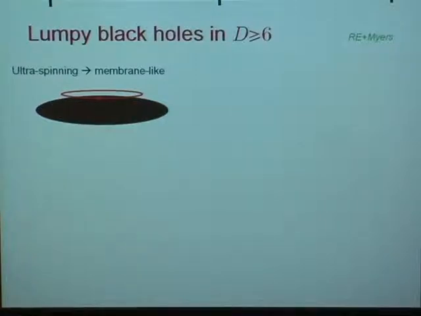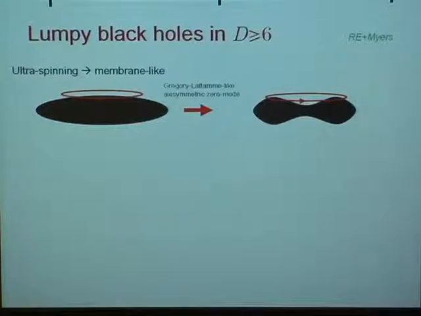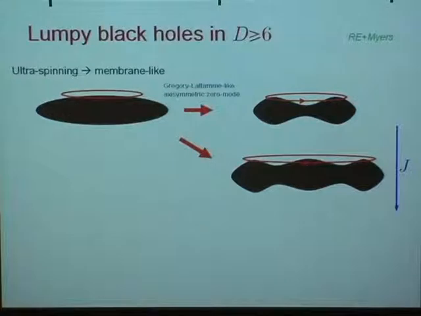Now, black two-branes of infinite extent, you know that they have a Gregory-Laflamme instability, and at the onset of the Gregory-Laflamme instability, you have a zero mode, which gives rise to a new branch of solutions that Toby Wiseman, Steve Gubser, and other people have studied. So, just like black membranes give you lumpy black holes, inhomogeneous black membranes, then in this case, we conjecture that there should be an axially symmetric zero mode from which, at the onset of the instability, you should be able to deform the horizon into something that looks like, it's not a peanut, it's something that's rotating, it's kind of a black hole with a dimple at the center.